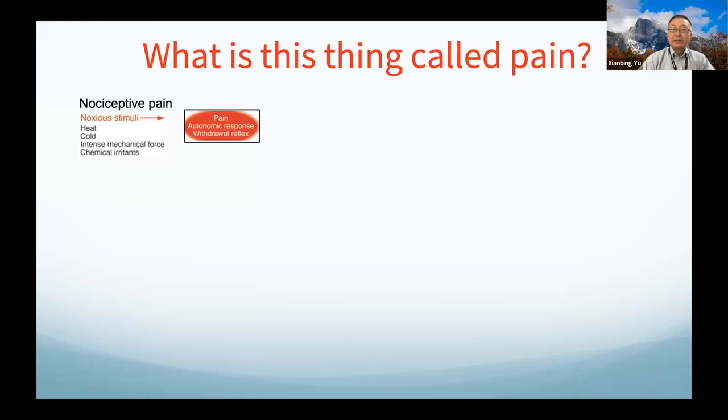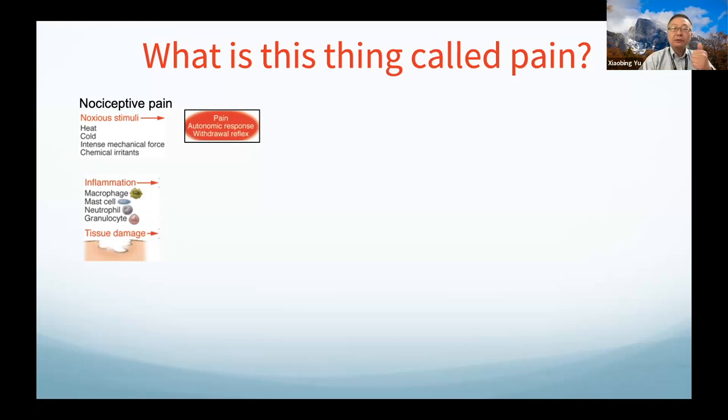But the other thing that is very common we call inflammation. Most FOP patients have been through that challenging course. When we have a flare, the skin often becomes red, tender, hot, and you're going to see swelling as well. This is called inflammation, and it's always associated with pain. During that process, a lot of immune cells, including macrophages, mast cells, and neutrophil granulocytes, are recruited to the injury site and release tons of cytokines, which cause those phenotypic changes: the color changes, the temperature changes, and the pain as well.